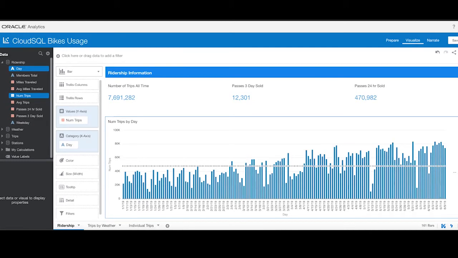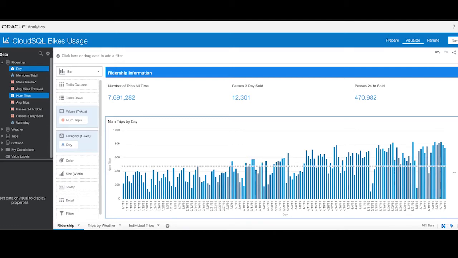And they have the same type of challenges that many businesses have. One of the key things is you want to make sure that you have the right inventory, the right bikes at the right place at the right time. You want to be able to understand just overall performance of your business. Now, I'm just going to do a really simple demonstration just for a couple of minutes.